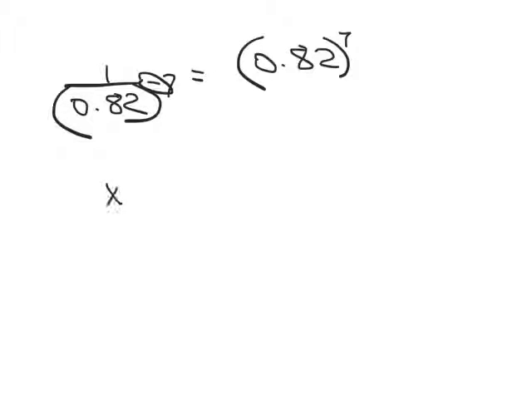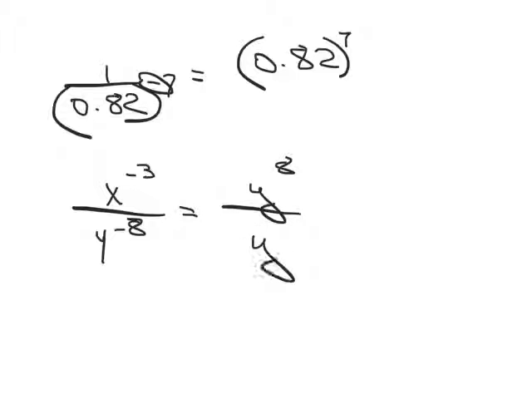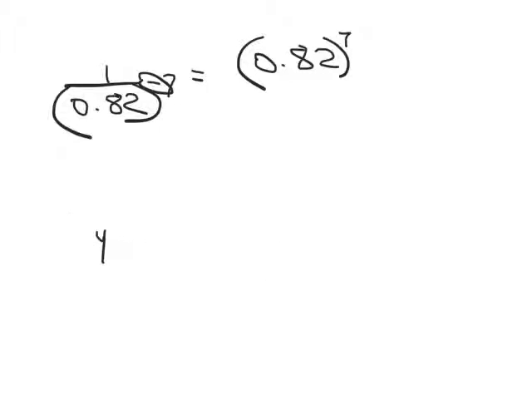So all that negative means is we change the position of what that negative is on. So for example, if we had this, that would equal y to the 8th over y cubed. So it changes position, is all that does. That's one of the key things you're going to be doing here: when you have a negative exponent, your first step usually is to get rid of that negative exponent, and that'll help you out.